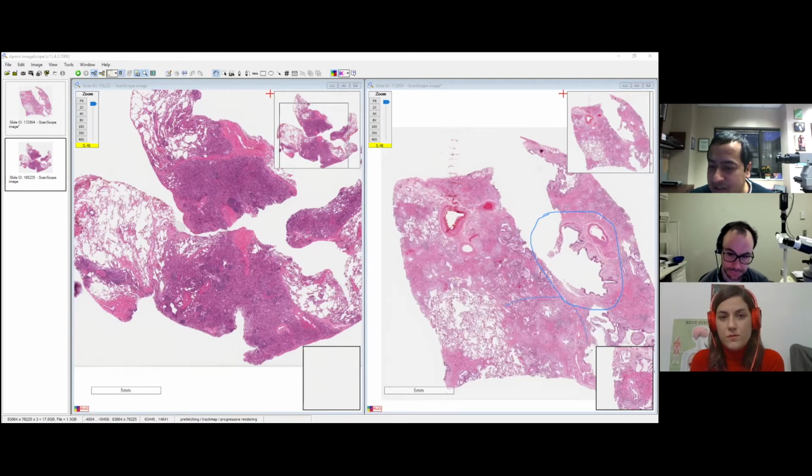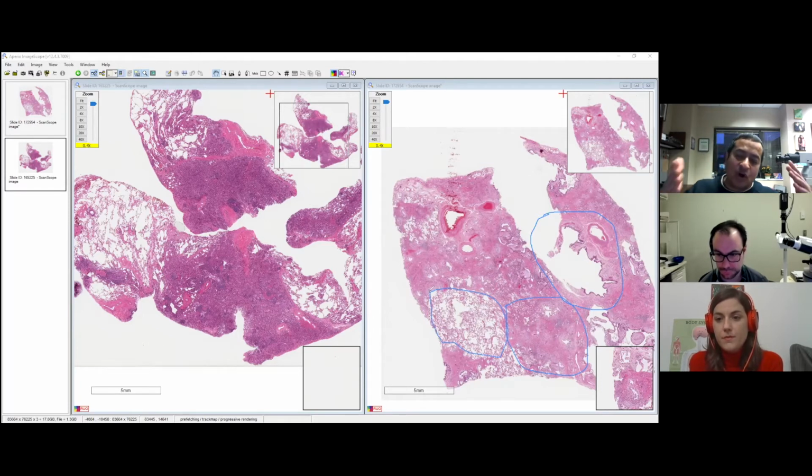And of course, even at low mag, you can see there's a ton of fibrosis here. In fact, the fibrosis I'm circling now is distorting lung architecture. So that's a scar. Architectural distortion or scarring, that area is called. It's a mass of collagen that's distorting the architecture. It doesn't just keep the architecture intact like you would see in NSIP. And then right next to it, you've got an almost completely normal lung right here.